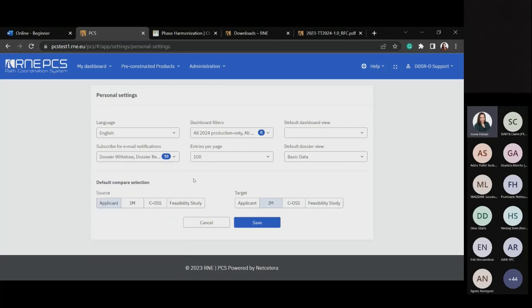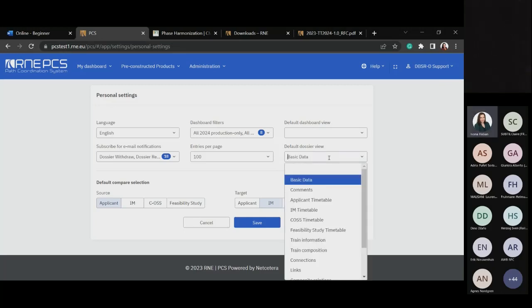You can also set how many entries per page you will see. We have it here for 100, just so you can see as many results as possible of every search and every criteria that you base. And what is the default dossier view?